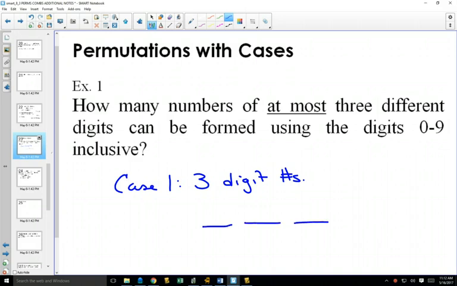Number of decisions, 3 decisions. We're using 0 through 9. Any restrictions on here? Yes, there is a restriction. The restriction is we can't start with 0. So there would be only 9 choices here. And since they have to be different digits, that means we can't use repetition. How many choices would we have for our second decision? 9 again, because now 0 could get put back in, but one of the numbers is used up. And now 2 of the numbers are used up. We have 8, and so this makes 648 3-digit numbers.